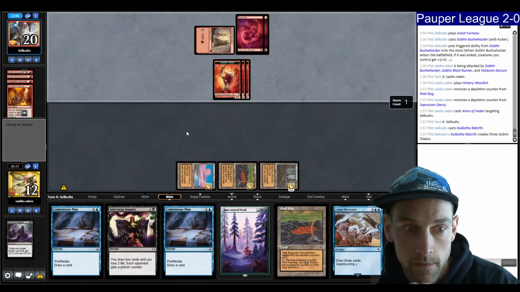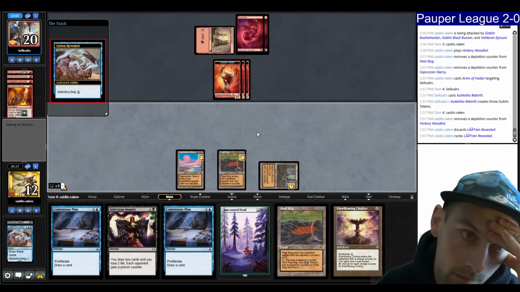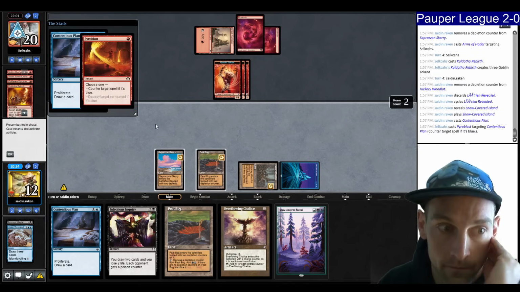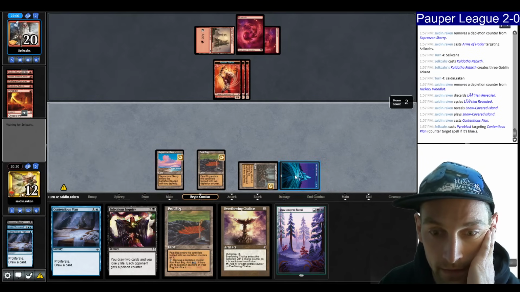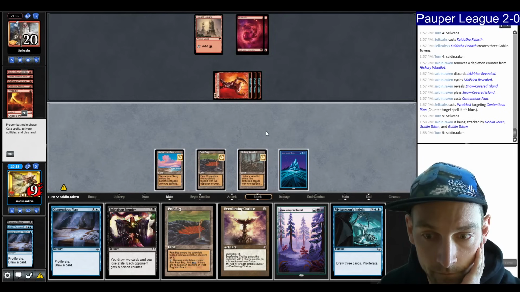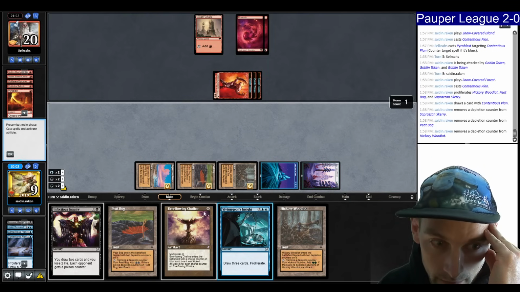They Kuldotha Rebirth. Do they have another one? Overflowing Chalice, huh? I'm gonna cycle this right now. Lay out my land. And then try to play a Contentious Plan. They Pyroblast it. And then next turn I have land, Contentious Plan again, and 6 mana, as long as they don't have another Pyro. 3 damage. Land, Contentious Plan. Okay. I think I just have to draw 3.